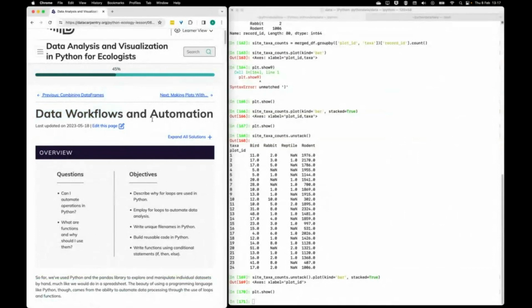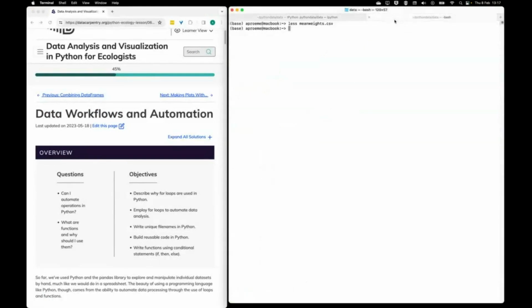Because if we're talking about workflows and automation, what you typically want to do is create some script that does a certain thing you do a lot in an automated way. So you typically want to build up a small code base to do stuff with.